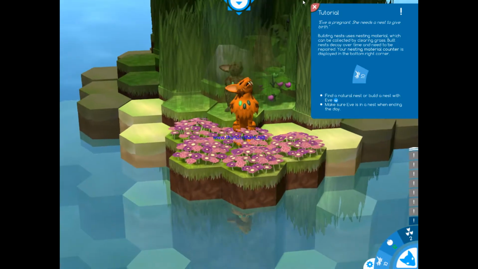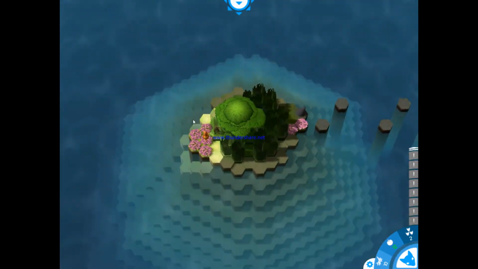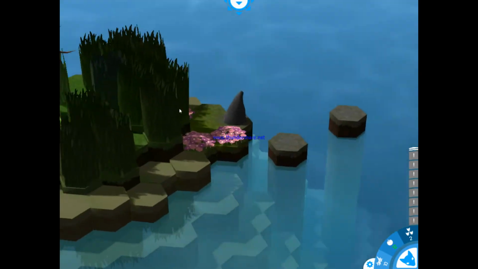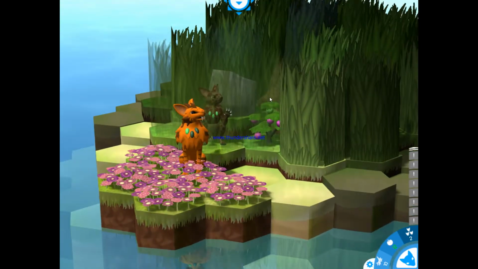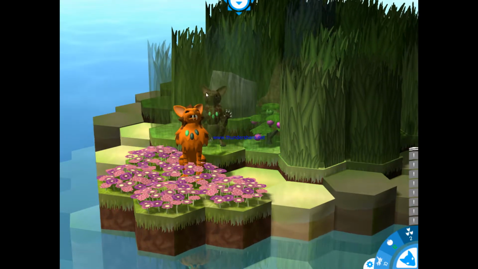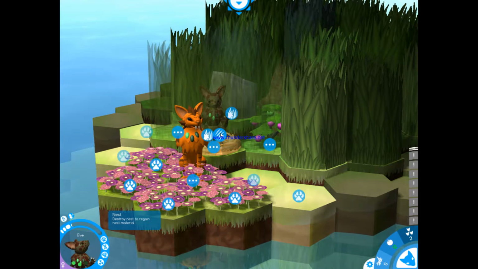Okay, thank you for that. How do you build a nest? You have to find materials. You have enough. Right, so here. Click on her. Cool. And then only pregnant nestlings can do that. Build a nest. There you go.